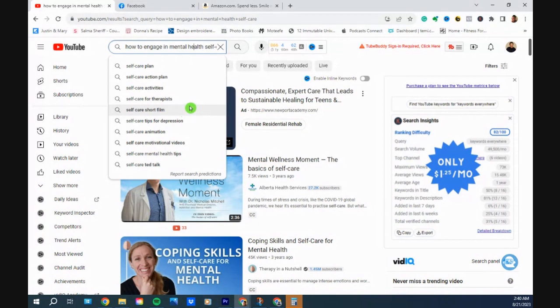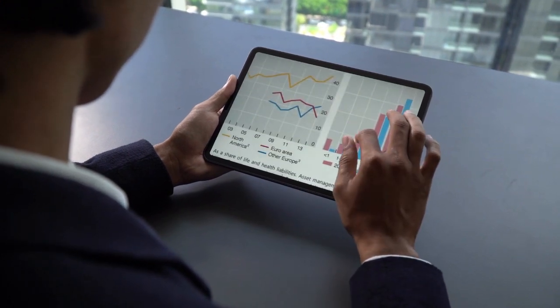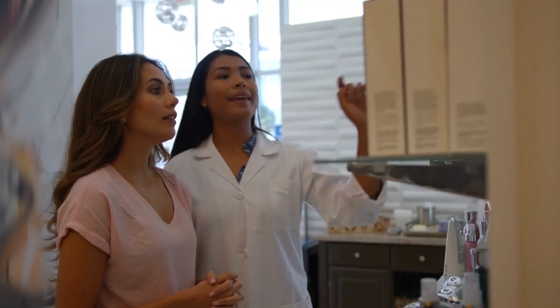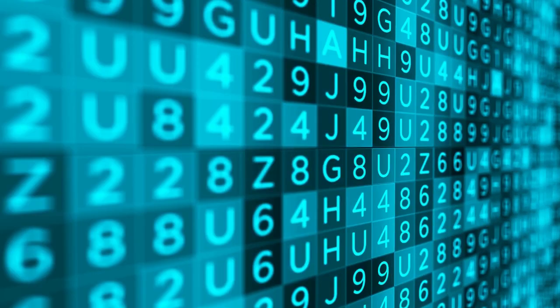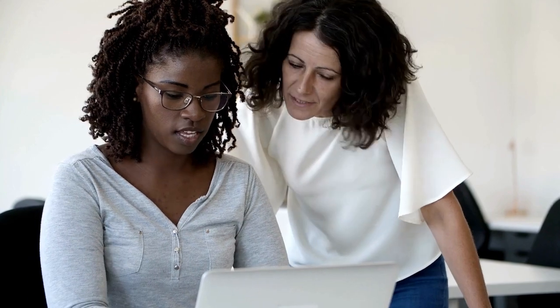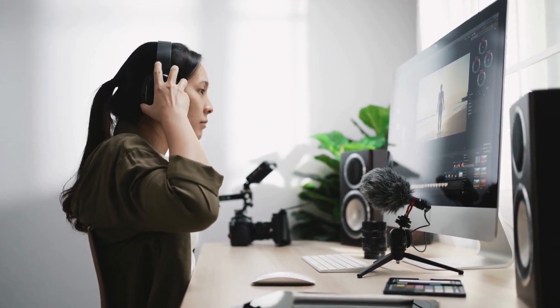How these are beneficial to you is that you can go into these areas and do research on the content that is being created. Plus, there is market demand for these particular topics because they are coming up as recommendations from YouTube. YouTube is taking what you've entered and using its sophisticated algorithm to let you know that there is more content out there about this topic, because people who search mental health and self-care are often also searching these particular recommended topics.